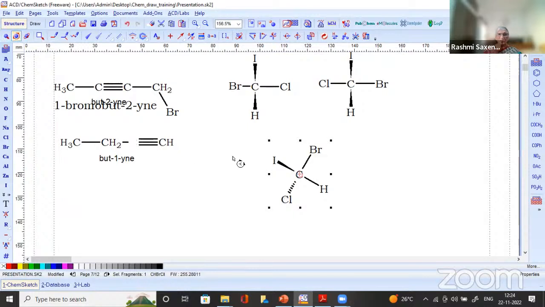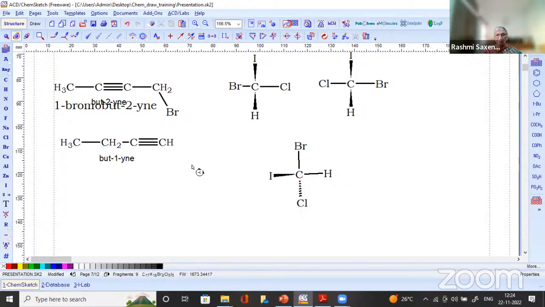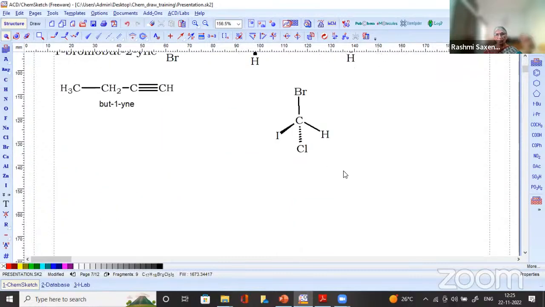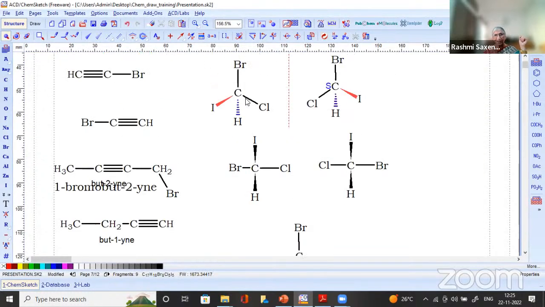And you can rotate it. जो आपने bonds बनाए हैं, you can change it.